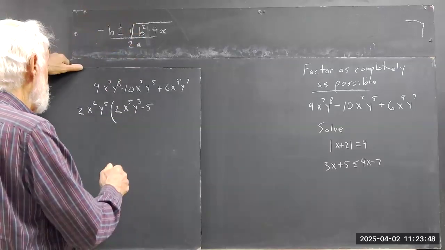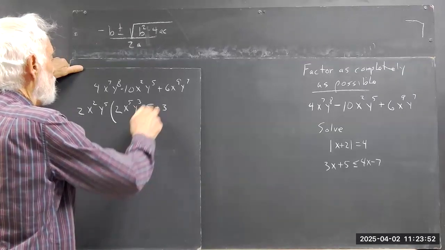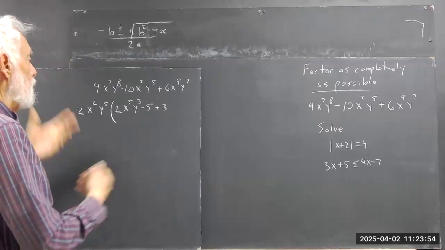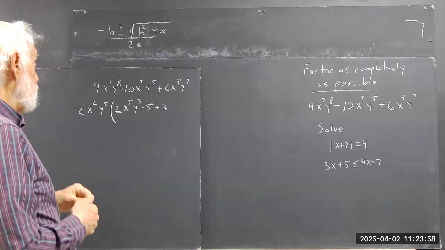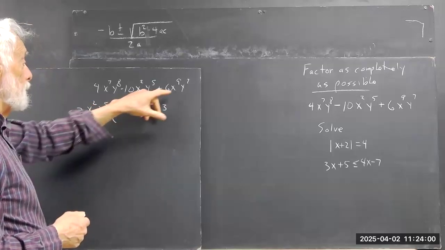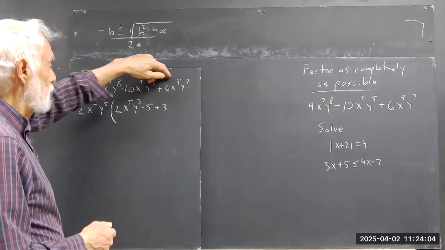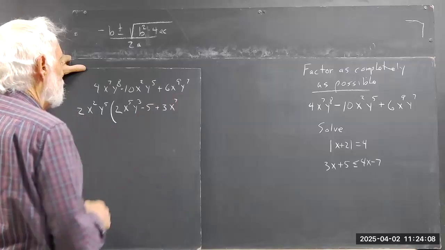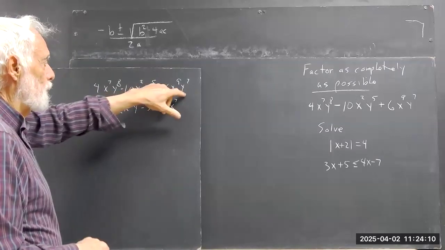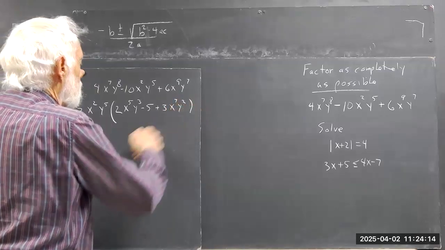So that works. Then we're going to have plus 3. 6 divided by 2 is 3. What do you multiply by 2 to get 6? You multiply by 3. Then x squared, x to the ninth: we've got 2 of them here, we're going to need 9 of them here. It's going to give us x to the seventh. And y to the fifth, y to the seventh: we're going to need y squared.